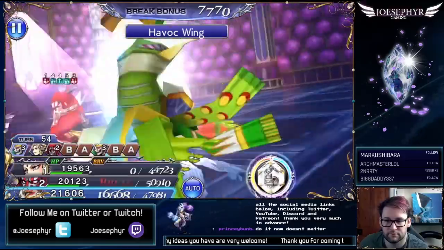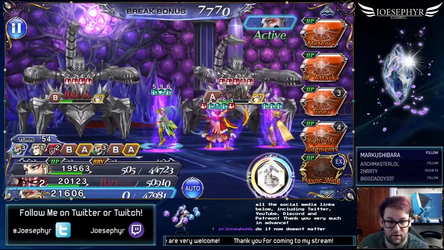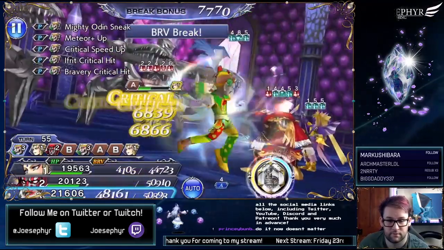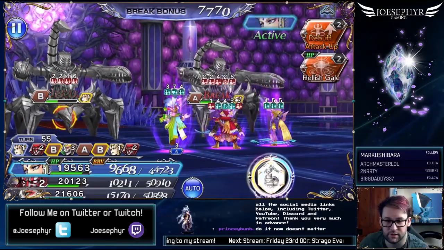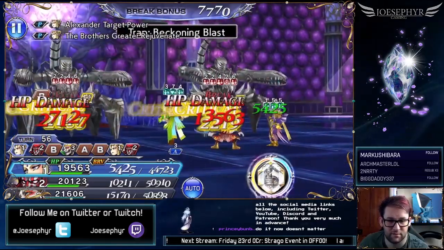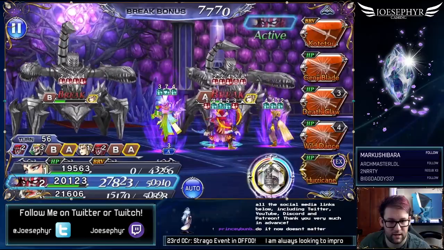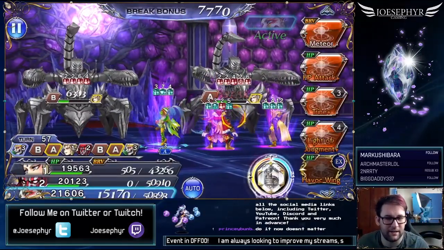Havoc Wing on B. Meteor. Although I'm actually going to use multi-debuff up now, because I think it's about time for that. The damage is starting to drop down a little bit, so now we're going to Hellish Gale. It doesn't matter who I do it to, although... If I can get the summon ready soon, then that would be ideal. Nope, no ding. Savage. You see, look, he's still hitting 9999 across the board. Gilgamesh has got his weaknesses, sure, but he's got some use still.